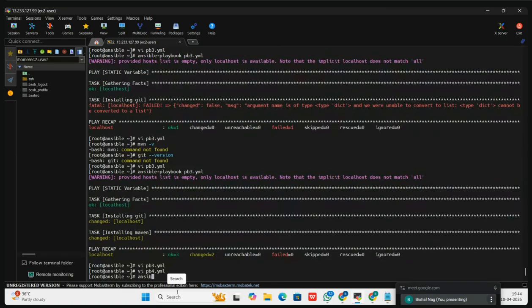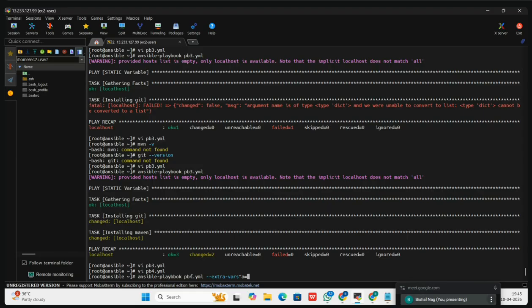Ansible playbook, leave it over there. Yeah, ansible-playbook. Now you have to write our PB, what? 4.yml. We have to write extra, extra of vars, I think like that. Leave it. Just check it once. If it is not working, then we're going to see. You can give any name.